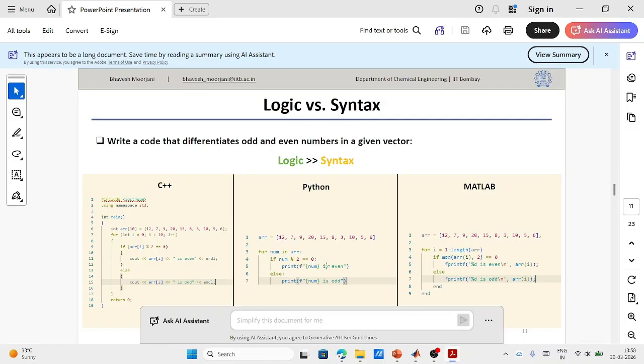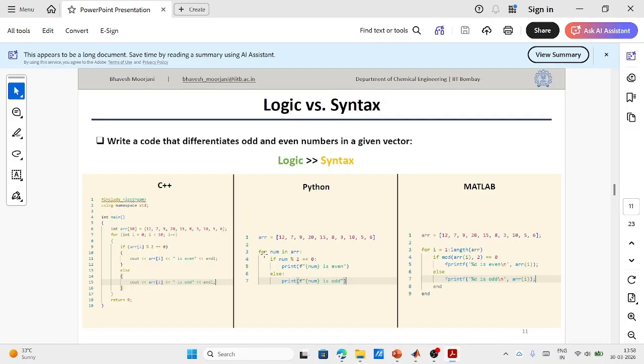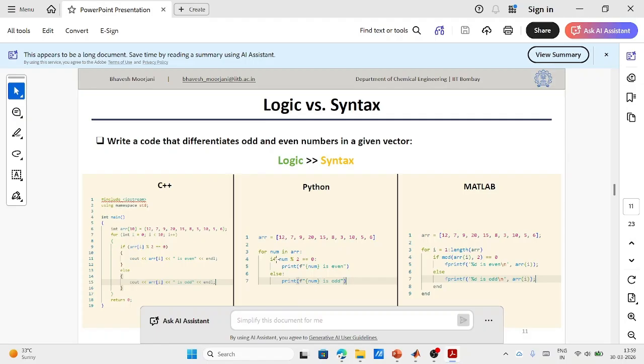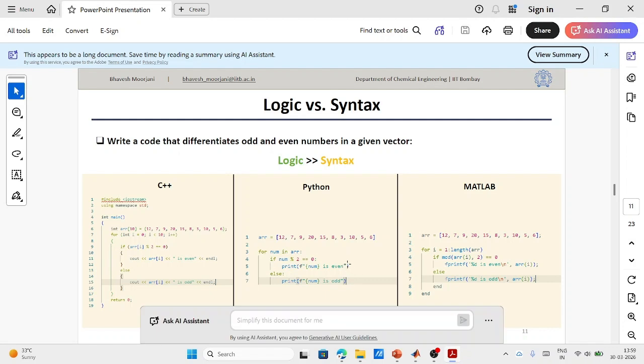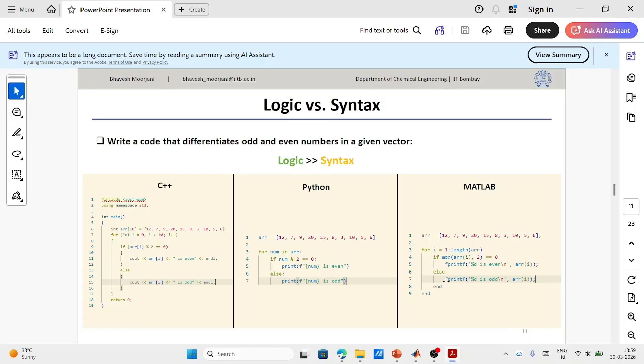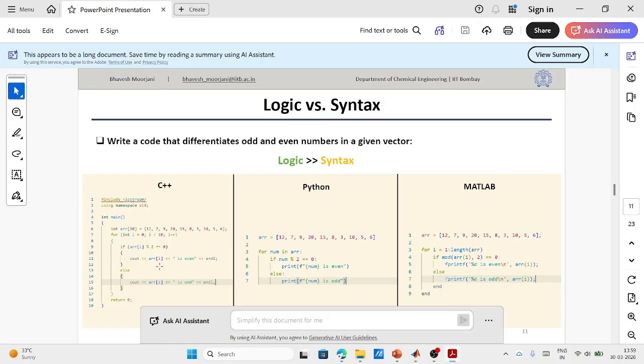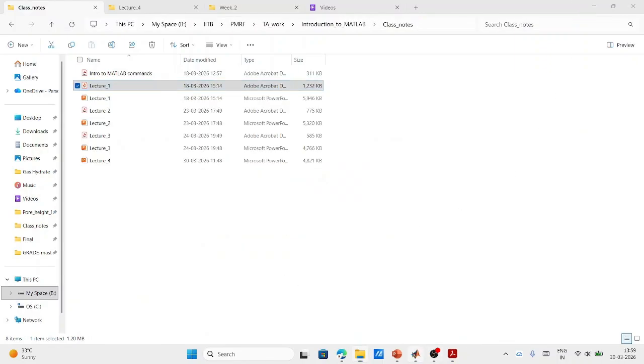And in Python, it's a case sensitive and character sensitive language. So the spacing between the lines will indicate when the loop is ending. The spacing between different loop parts indicates when the loop is ending and when the next loop is beginning. So in Python, you don't have to provide if and end as a keyword or the bracket as a keyword. The syntaxes are different, but at the end the logic is the same, right?